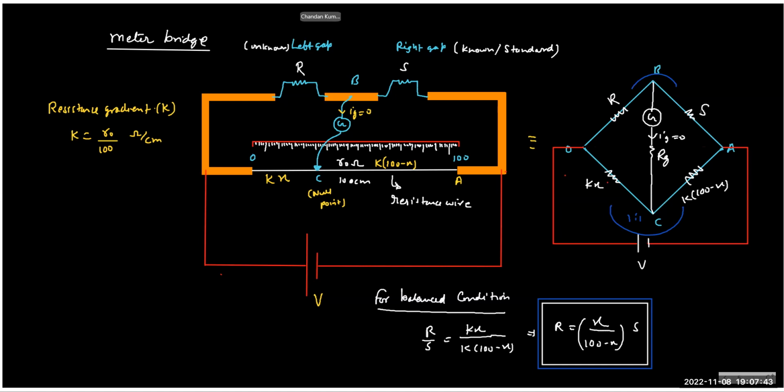Yeah. So how is it actually done in the lab? The rule is we put the jockey at the midpoint and we keep on increasing S at a regular value. So let's say you increase the S from the present value by 5 ohm, and you see there is a reduction in the current in the galvanometer. It means you're going in the right direction. So you increase by the next 5, and then you see that instead of decreasing, it is increasing. So it means you're going in the wrong direction. So you will shorten your interval.